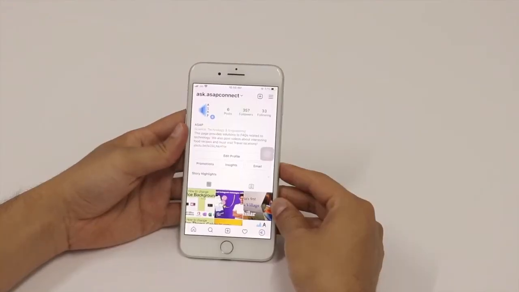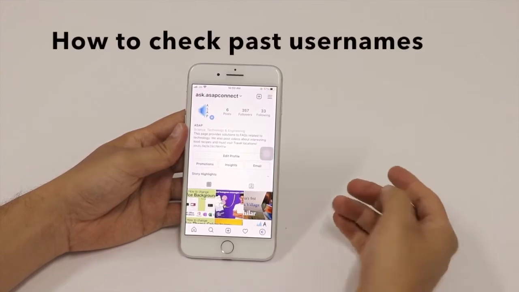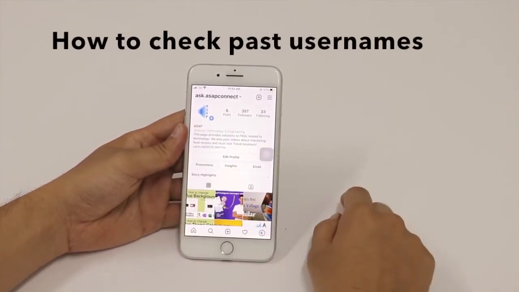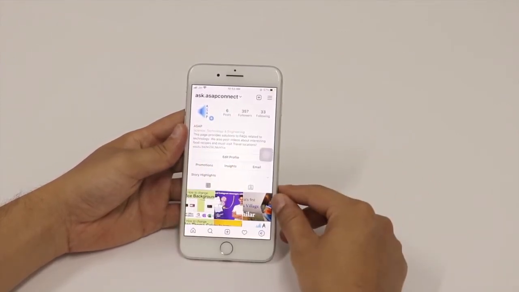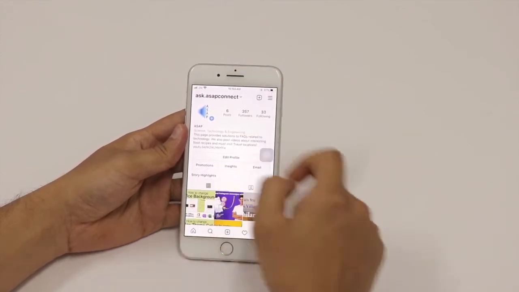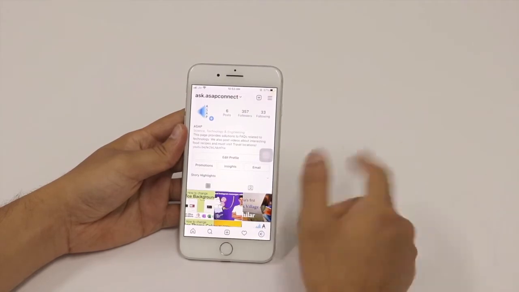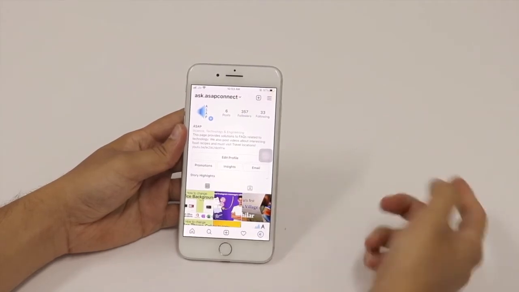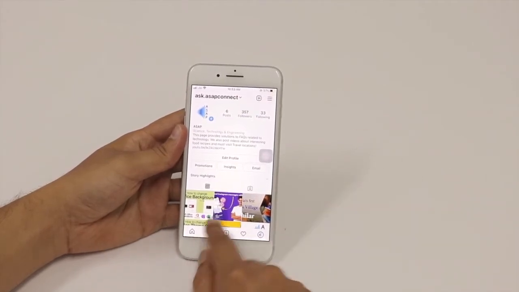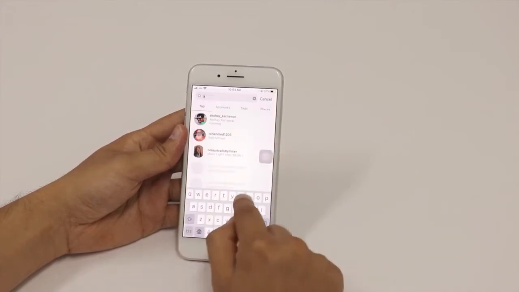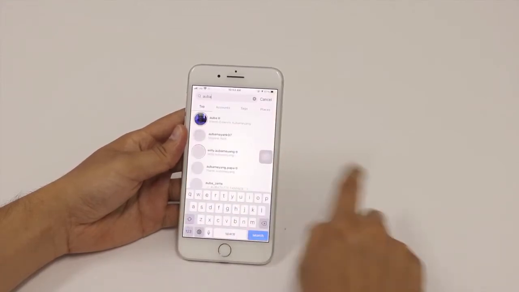So now I'm going to show you how to check past usernames of an account that is now using a different username. So remember, this trick only works for verified accounts and also for accounts that are kind of popular but aren't verified. So let's search for an account from Explore. I will go for Auba.